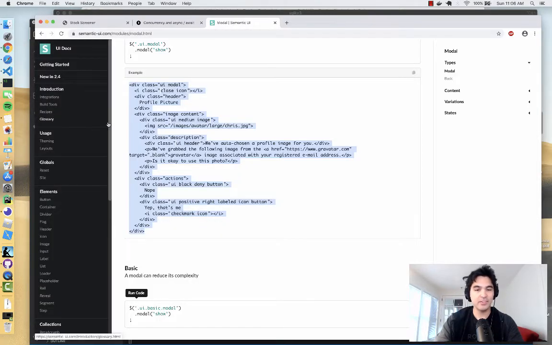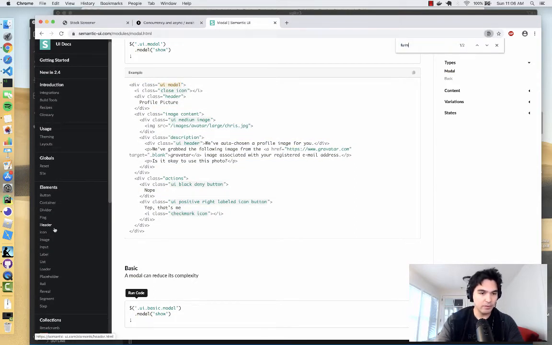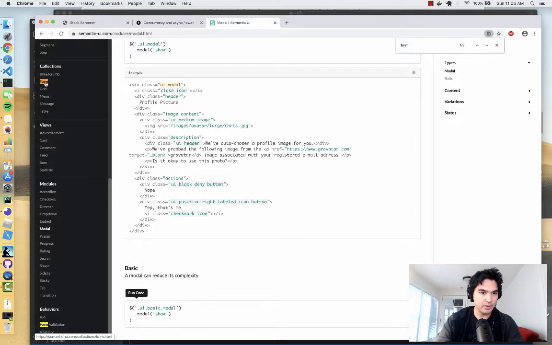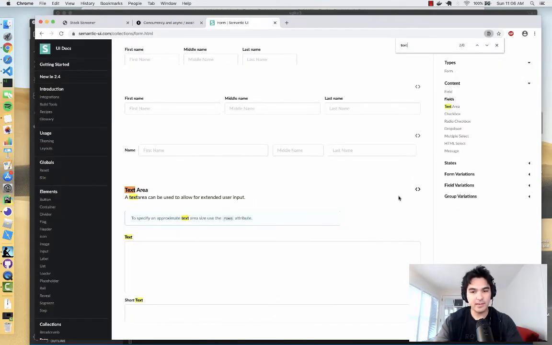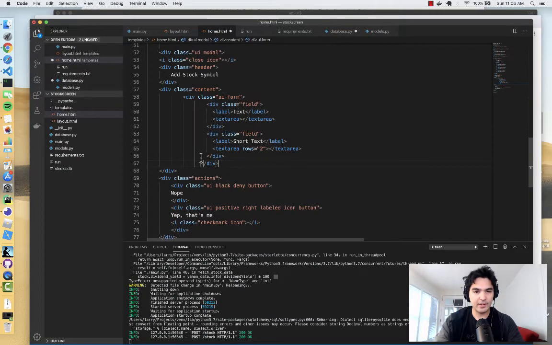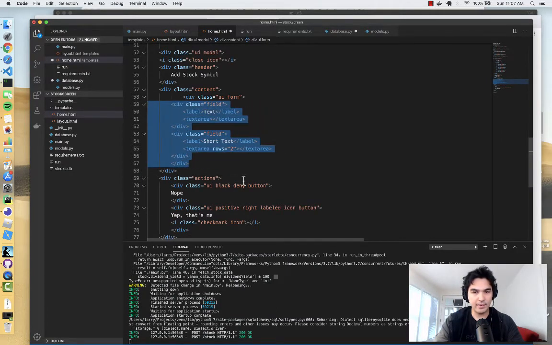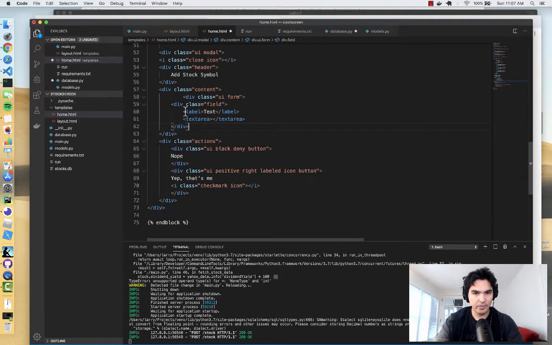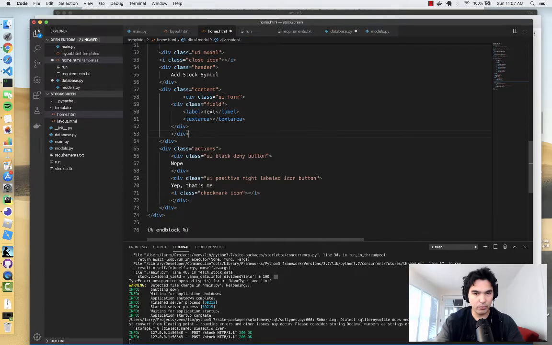So if we go back to Semantic UI, if we look up the form components, you can see under collections, we have form, and then let's see, text area. So you can use plain text areas. I'm just using these ones because they're a little bit styled already. So I'm going to copy this text area here, paste that in, and you'll see we have a text area. We have two text areas here. I'm just going to erase one of these. So we have content, and we have a form UI component. We have a text area, and then I'm going to just say enter stock symbols. That's the label here. We don't need two buttons.